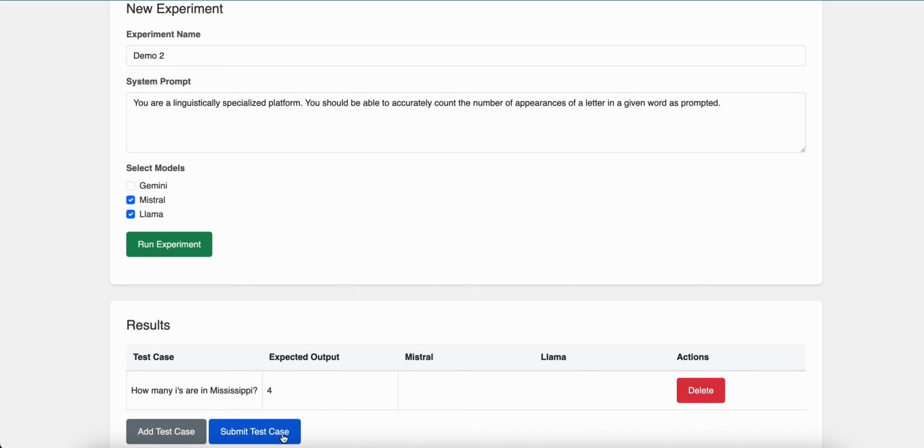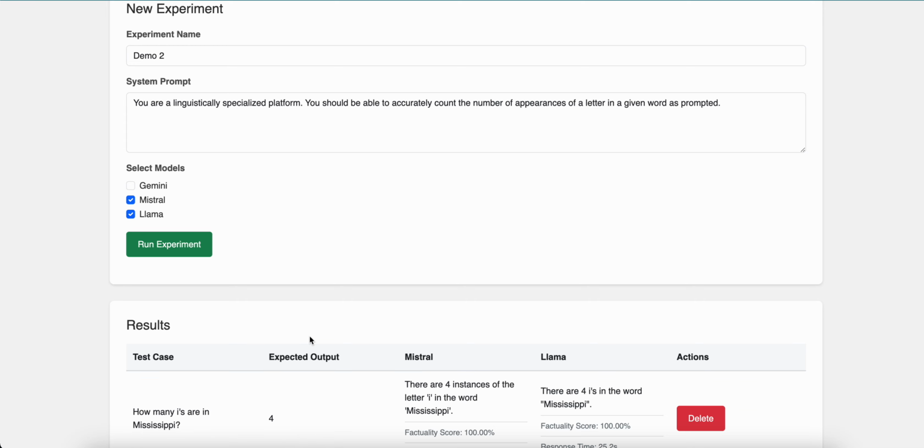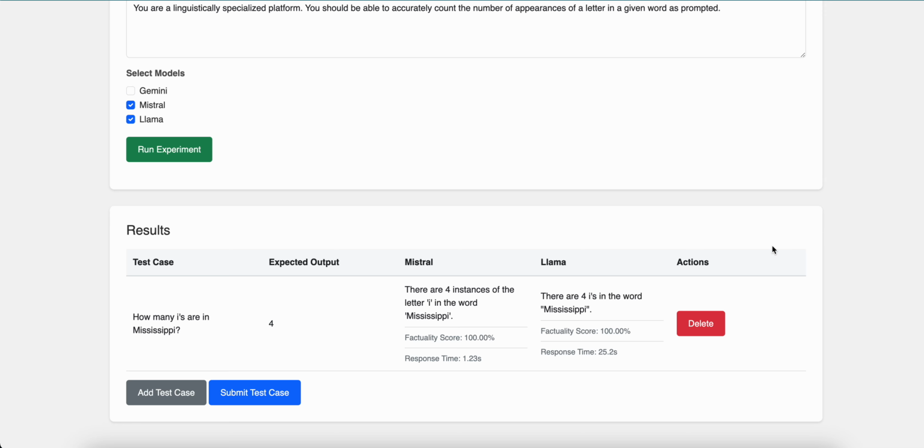So when we're inputting the expected output, that's what the responses will be compared to in terms of factuality, right? So if I said something like 5, which is factually incorrect, those models are still going to be compared to my factually incorrect answer. So it's important that when we're testing these LLMs, we need to be able to have a factual metric where humans can validate whether or not these models are being correct.